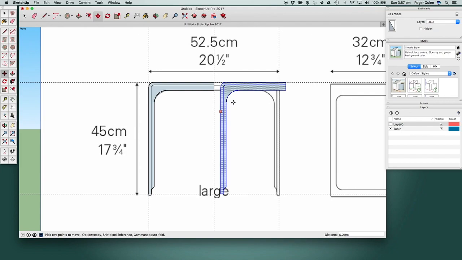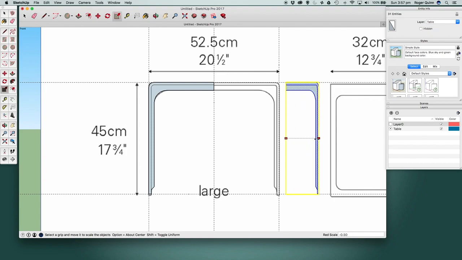Okay, now to flip it, to mirror that, I'm just going to use the scale tool. Okay, I'm going to click that scale tool, I've got it selected, and as long as you move it from one of these side points, just start to drag it on top of itself and move over, and you'll find that it will sort of snap into place at -1. Okay, you'll feel it that it just sort of snaps into place there. If it doesn't, you can always type in -1. That basically means that -1 or 1 means 100%, so it's done -100%, which of course is a mirror reverse, which is exactly what we need.